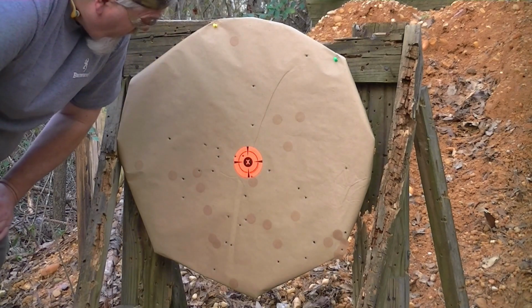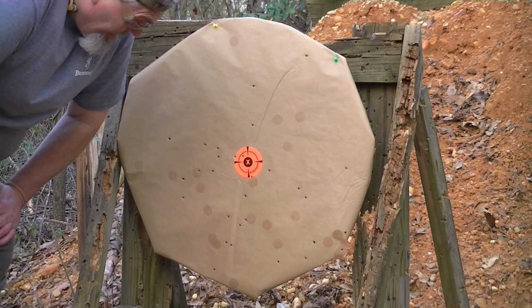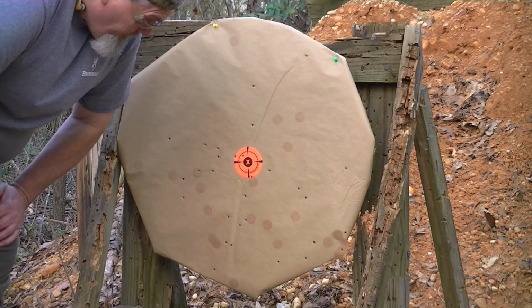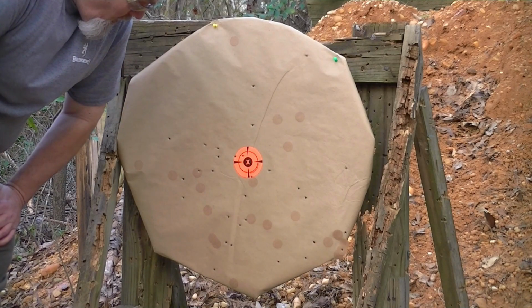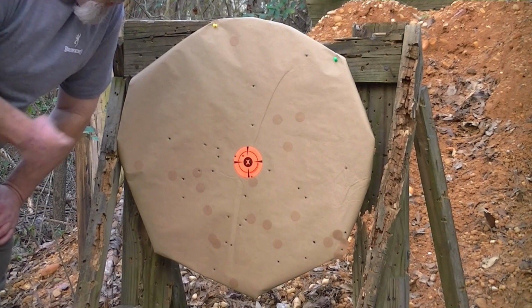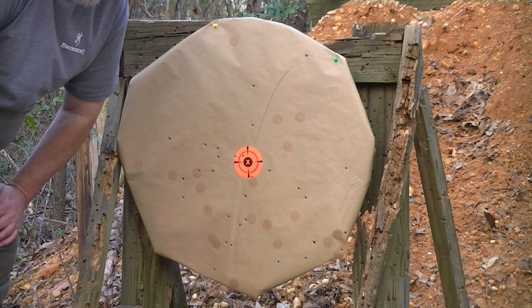30 pellets at 65 yards. So far, his gun now with just that little bit of a change will shoot all three of those rounds easily: the triple alt, the double alt, and his number fours that he's wanting to shoot.